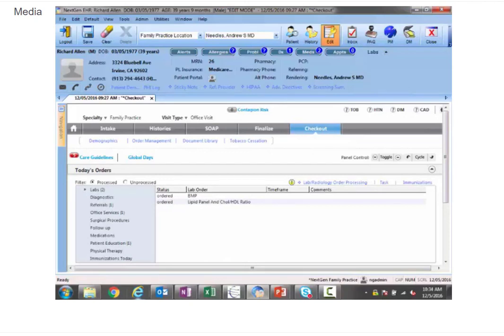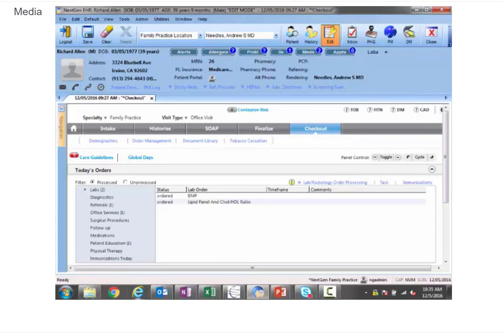So the biggest change here that I want you to notice as a result of My Custom Plan is that we have a new filter for your labs and diagnostic tests that say processed and unprocessed. The purpose of this is because we have that bypass order module processing. So in this case, it is defaulted to be processed, and I can see that my 2 labs that I've created have already been processed to the orders module. So that means I do not need to go to the order module processing template from here.